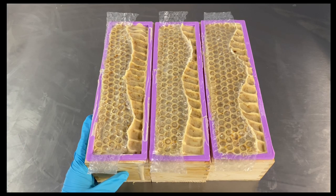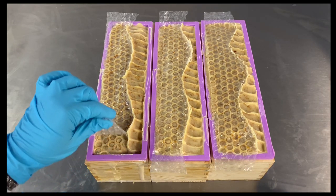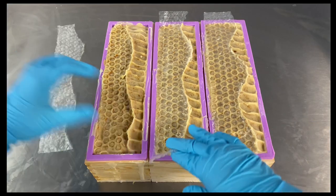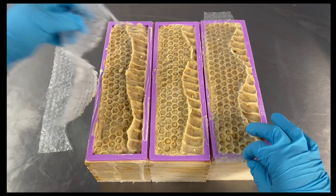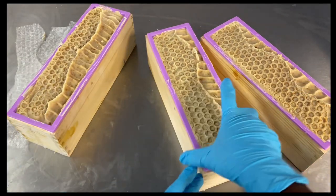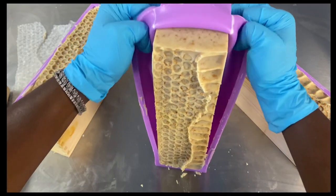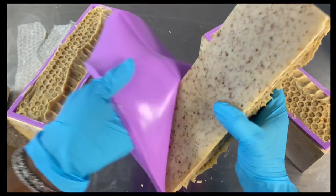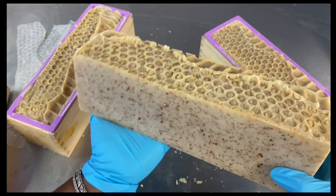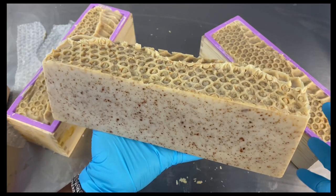Okay, so now we are back several hours — well almost a day — later, and we're going to get ready to cut this. But first I want to show you guys something after I remove the bubble wrap. These are pretty easy to remove and they're still intact so you can reuse them.